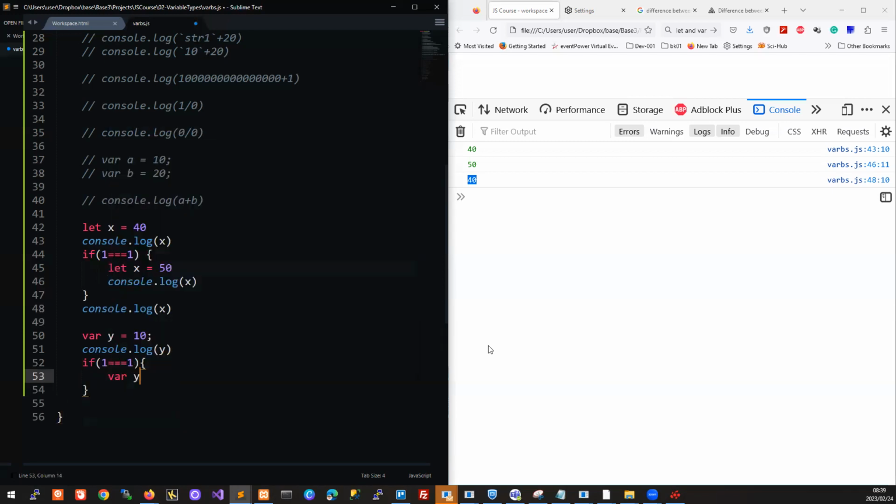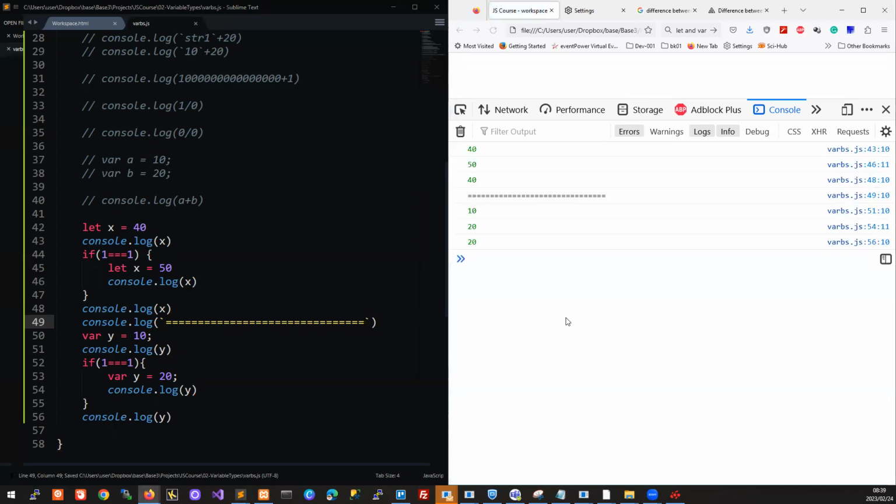So var y equals 20. And then if we log out the value of y here, we expect to see a 20. And then the question is, what do we get outside of this block? And I just want to separate these two here. So I'm going to console log just a separator here.